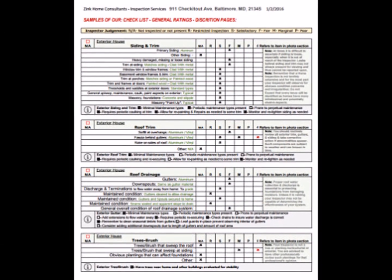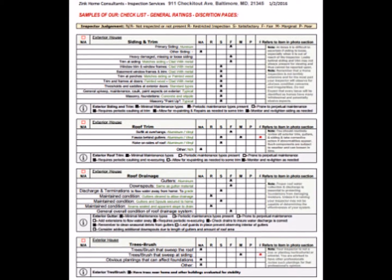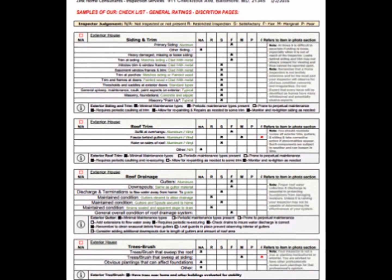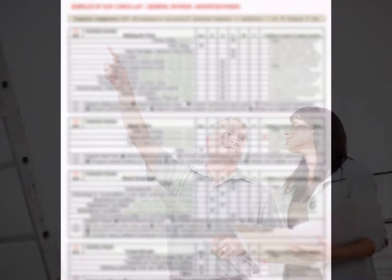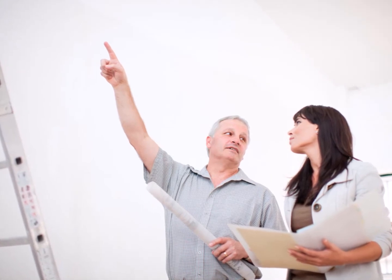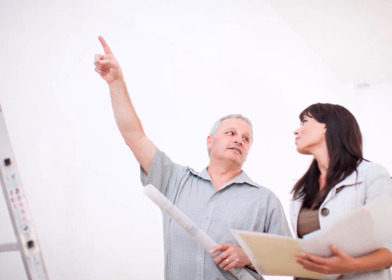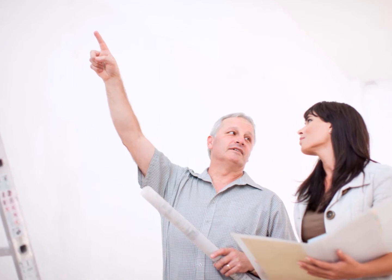Writing an addendum item that is universal enough that covers the three aforementioned steps will save you a ton of time and keep you on track in terms of report preparation. Here's an example. The home inspector recommends monitoring the cracks observed in the area noted within your home inspection report. If you observe any further lengthening, widening, or additional cracks, as well as dampness or related discoloration, further review by a qualified professional is encouraged.